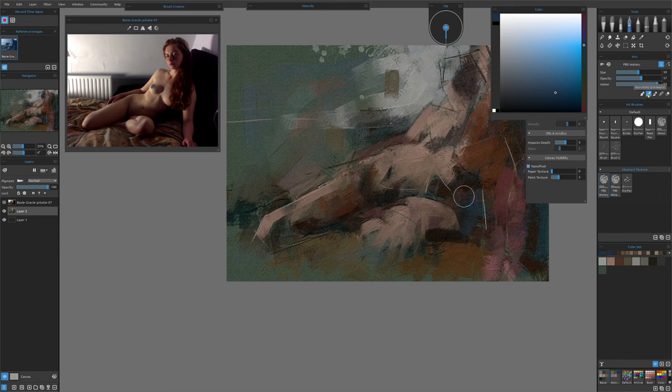So one of the things is if you've got it on mix, then as you paint around, it'll pick up the underlying colours for the washes, particularly when you're doing dark over light. I want to make sure it's just painting, not mixing. That way it'll keep the colour that I'm putting down.